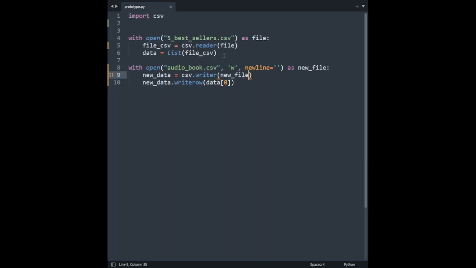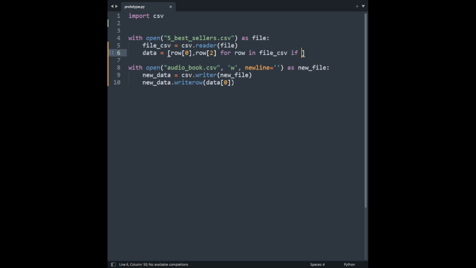What if we want to do a customized format? We want to write only the books and the reader. So what you can do here in the read function is a list comprehension. I want the book name and the reader for row in file_csv. We can also specify a condition here.